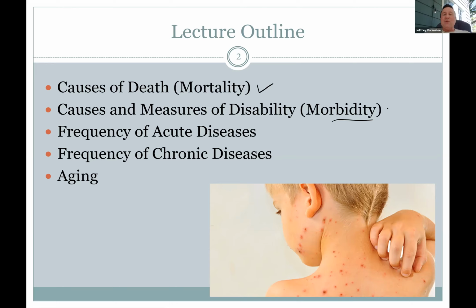And diseases that are acute, meaning rapid, like breaking an arm or getting a cold. A chronic disease is one that lasts for a long period of time. And we'll talk about aging, which is a weird topic. Why we age, what it means to have a human lifespan of 100, 110 years maybe, and a mouse being a couple of years, and why that is.